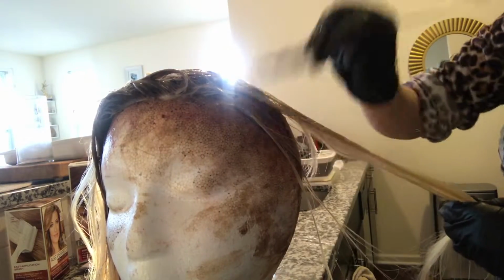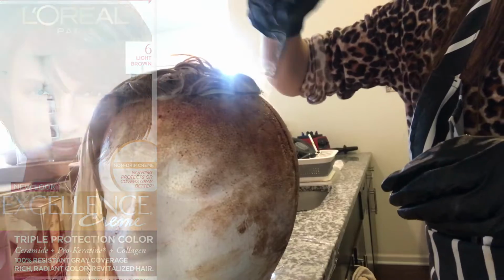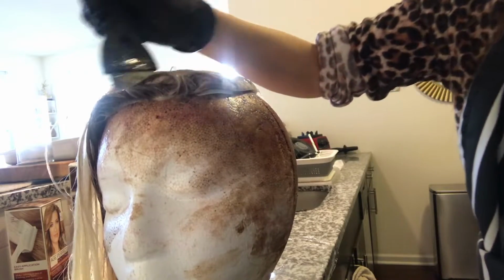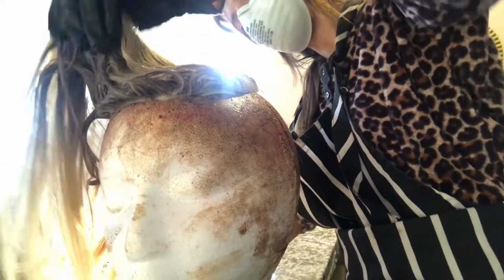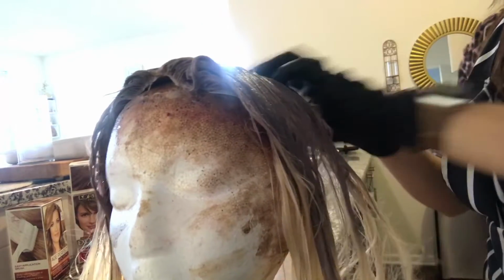The first thing I did is I went to the store and purchased the closest shades that I thought were to her hair. This is the roots shade that I used, and this is the ends shade that I used. As you can see, when you are using a mannequin head, it is very easy to section the hair and color each section, ensuring that everything is saturated nicely in the color.